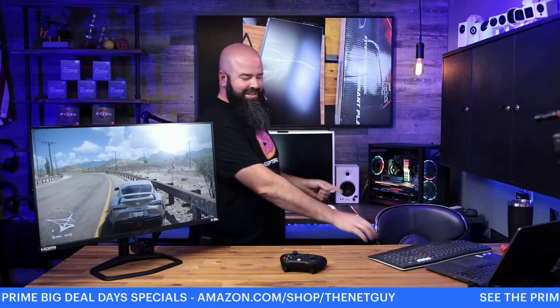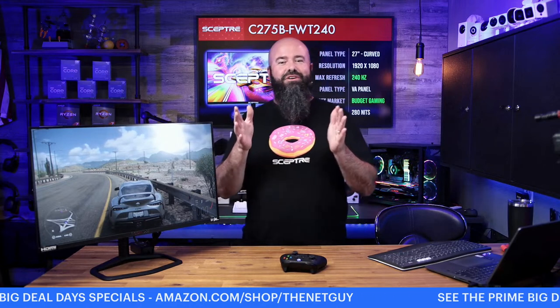This one is the same specs — 1080p on 27 inches. I can already hear people asking why it's not 1440p. Well, if you're going to get a 240 Hz monitor, you need a gaming PC that can keep up. One of my gaming machines can squeak out over 200 fps in a select group of titles, but not every one — especially not Warzone. 1440p as a resolution just starts to get logarithmically harder to drive. At 4K, forget it — if you can show me a $1,000 to $1,500 gaming PC doing 4K over 200 fps in a triple-A title, I'll buy it for you.